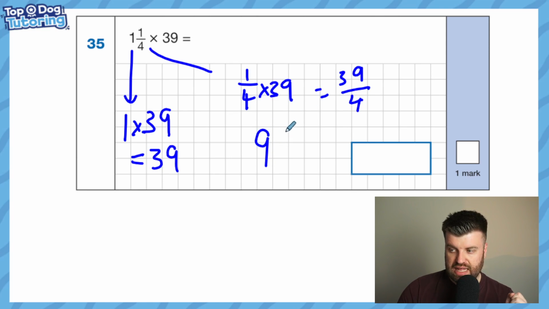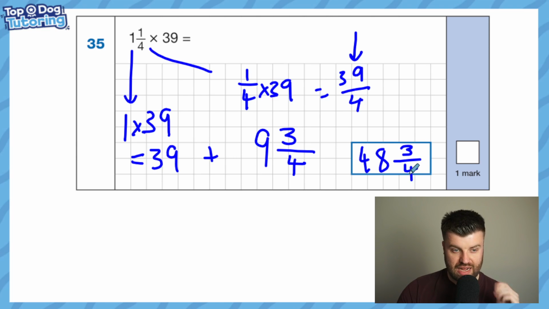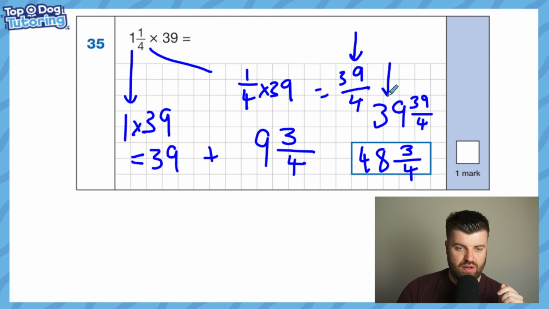So we've got 9 wholes there. And with 36 quarters, getting up to 39 leaves us with 3/4 remaining. So we've actually got here 39 plus 9 and 3/4. 39 plus 9 is 48, and then the 3/4 sits on the end. And that's how we answer that question. We can split it up and simplify it into some simple terms. If you put 39 and 39 quarters, this is incorrect because we have whole numbers here and we have a fraction which is above 1, and we cannot have that mixture there, okay? This is the proper mixed number answer.